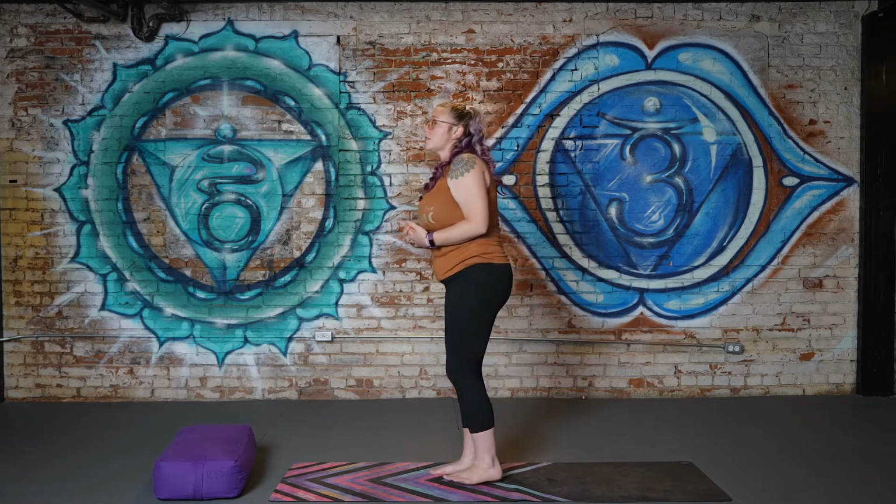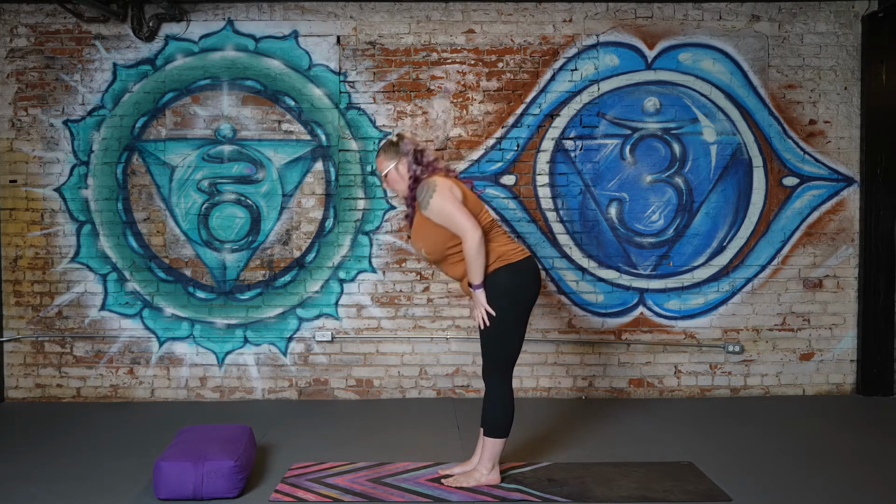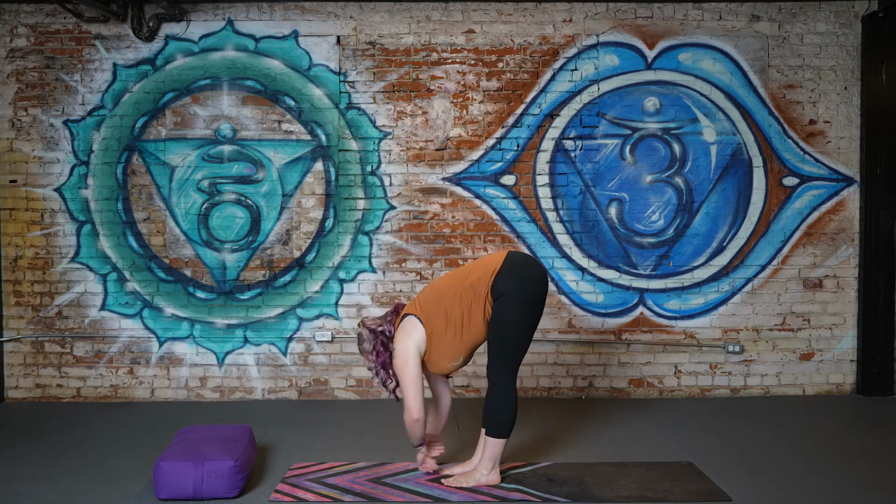Whenever we fold over the body, it helps once again to move the body out of fight or flight into rest and digest. Helps us to see things from quite literally a different perspective. So if you're ever feeling overwhelmed or anxious, forward fold is a good tangible coping skill, good place for you to come and just reset your body. So good. Continuing to hold this forward fold.